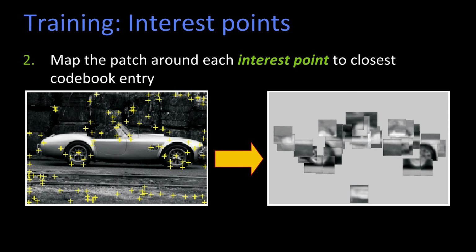The second thing you do is you take these code words, these are our features. Remember, like we had the tire, and we found everywhere that the tire landed in the image. So what we have here is all of these marks are these little interest points. And what we do is, for every interest point, we find the feature that seems to look best at that point. So that becomes the label of that point. All right, so remember, just the way we had a label before that said the gradient was horizontal pointing inward, here we have the label is that it's the bottom right-hand corner of a tire. So this is mapping each of the interest points to some particular patch.